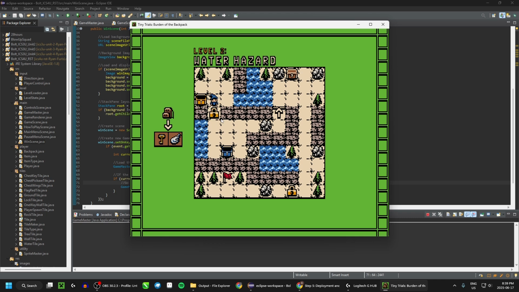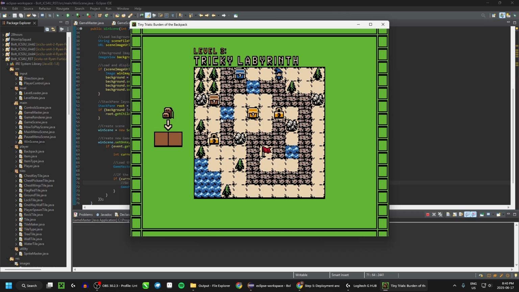The key is in this lock. I have to remove it and put it back. Now I have a free inventory slot for the pickaxe. Let's go break this rock and this rock. Let's go put the pickaxe back. And let's go put the wings back. Wait, no, that's not right. I need the key. So let's go get the key. And then we're going to return the wings. Go to the chest. Grab that. Open this, break that. Boom, level 2.